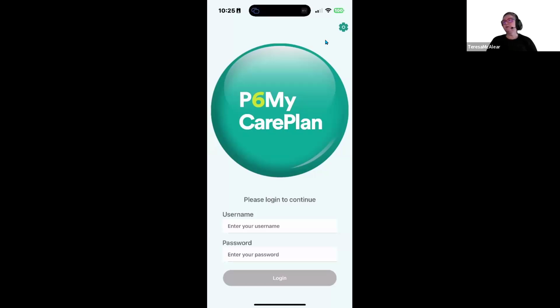And we recommend that before you give the app to your residents, you do review those forms and decide which forms are going to be read access and which forms are going to be write access, or which forms you're going to allow the app to see, which forms you are not going to allow the app to see.